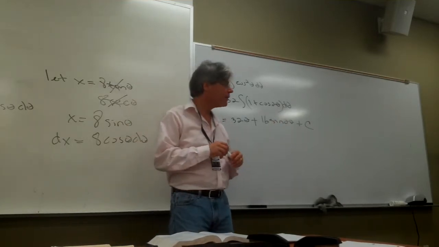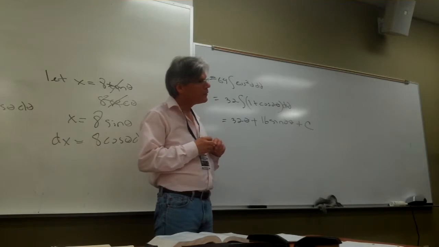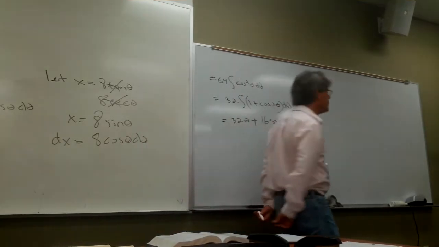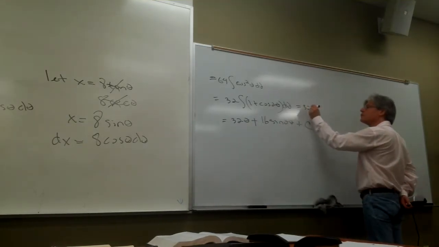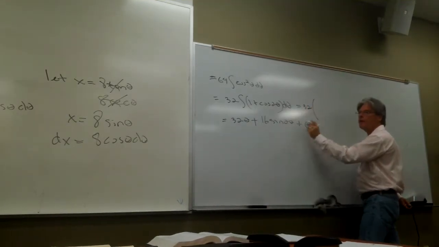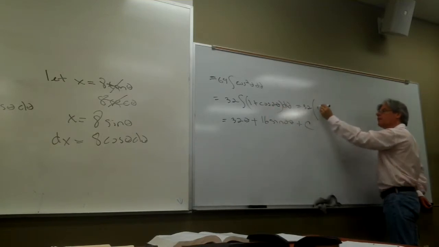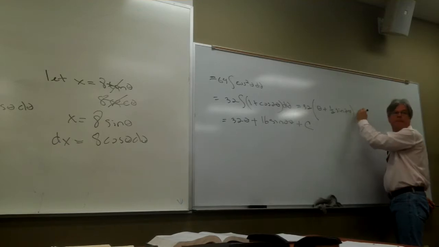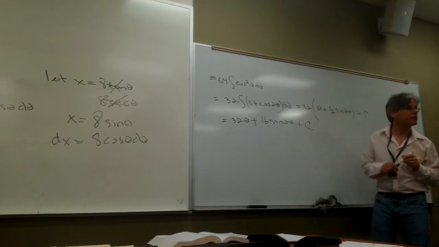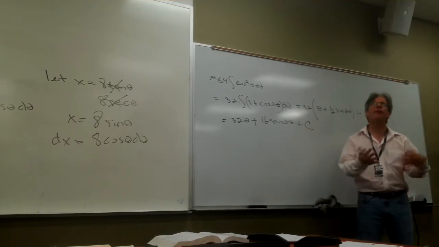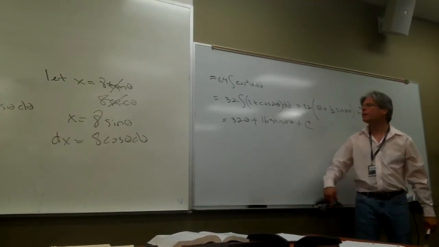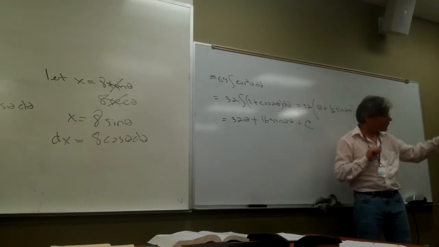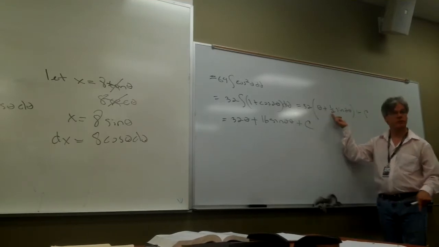Yes, Reese? This might sound like a stupid question, but why do you become 16 here? Because I skip steps. What I really have is a 32 times, anti-differentiating term by term. Doesn't that give me theta plus 1/2 sine 2 theta? It was a forward substitution, I just didn't write it down. I really meant to say u equals 2 theta, which means du is 2 d theta, and I bring the 2 to the other side, there it is.